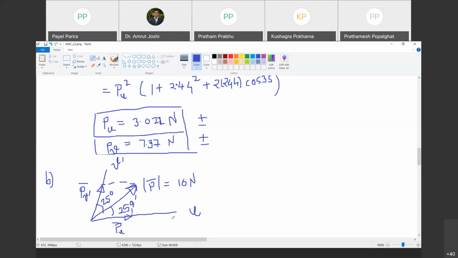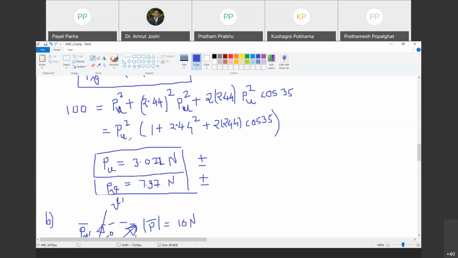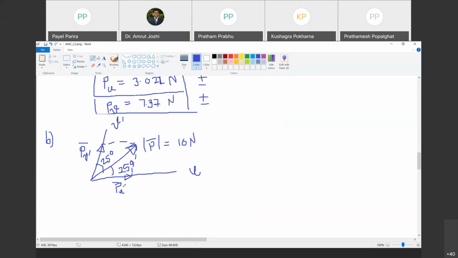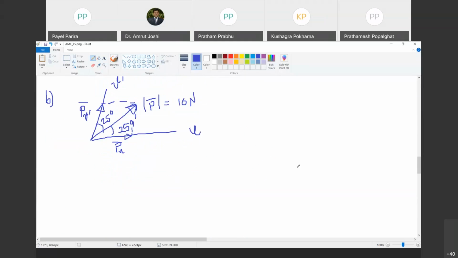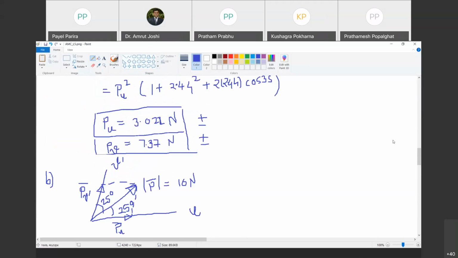Will this PU bar have the same magnitude as this PU, or will it be different? Sir, for this one and this one. Okay, the PU that we calculated in part 1, the magnitude of that PU and this PU bar, will it remain the same or be different? Pratham, think. Okay, Pratham, can you unmute yourself? What do you think? Same or different? I don't know exactly, but I sometimes feel it may be same.